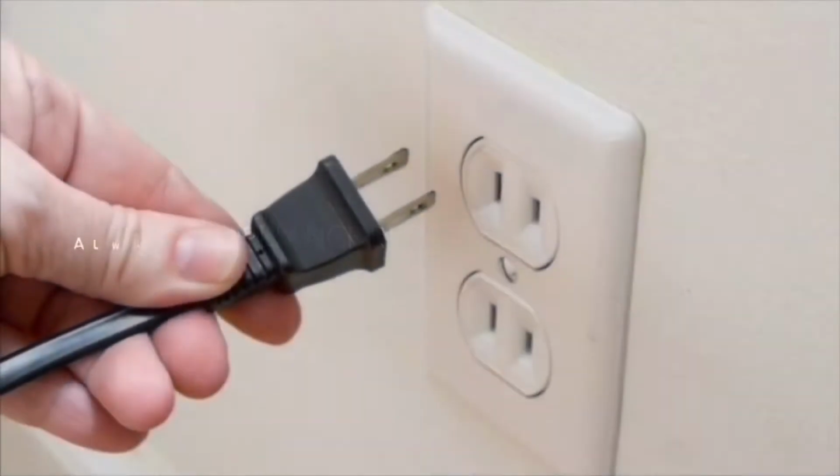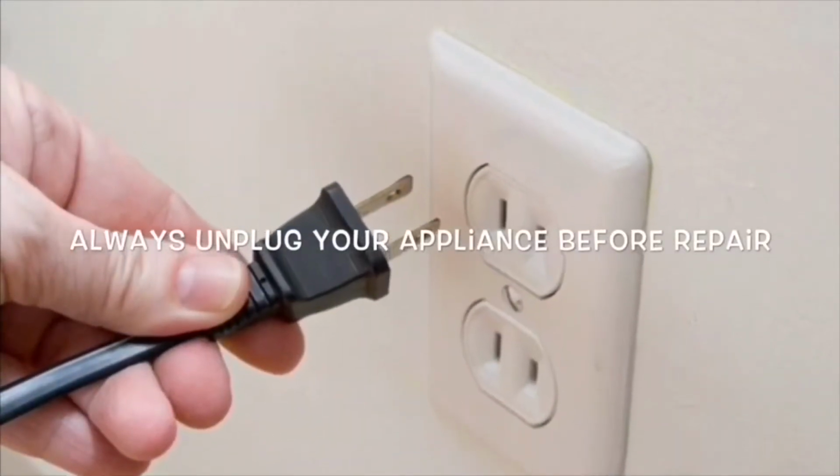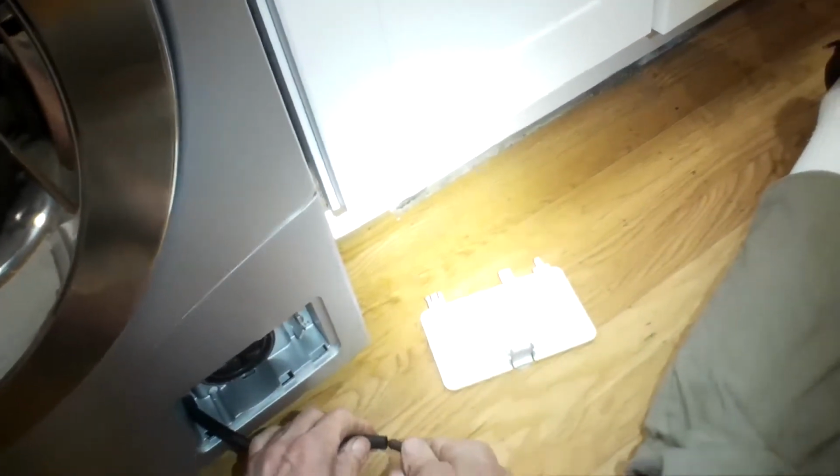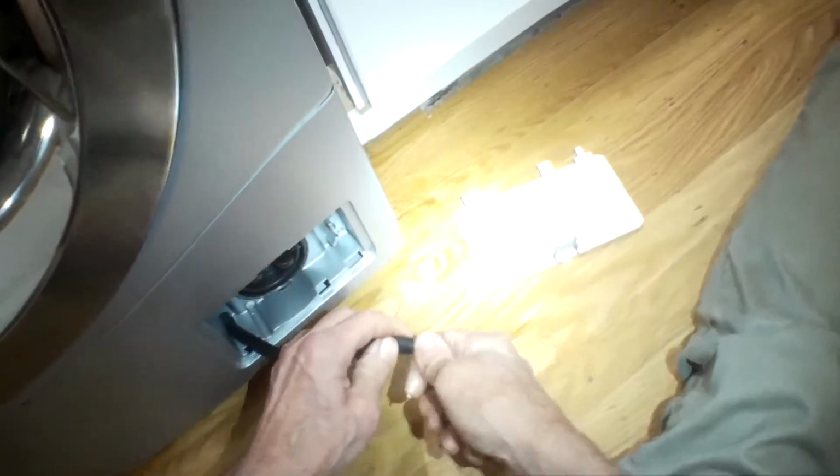Our goal with our videos is to empower you to be able to do the repairs on your own and save a whole lot of money and also get that great feeling of having fixed it by yourself. Today we have an LG washer dryer with the very common OE error and an inability to drain. So the OE error just says that the machine is not draining for some reason.